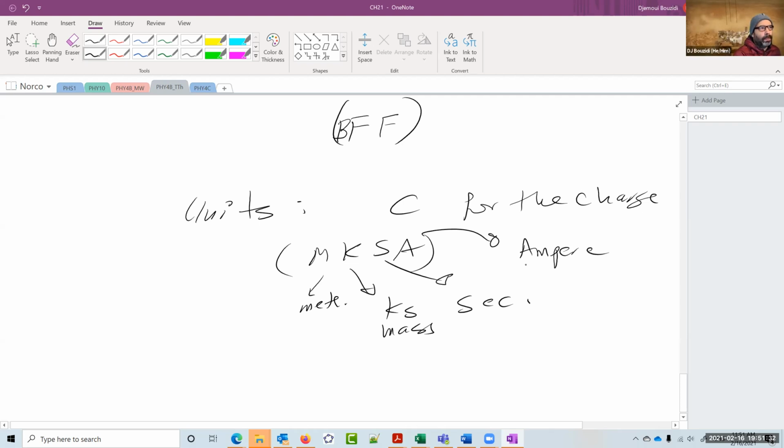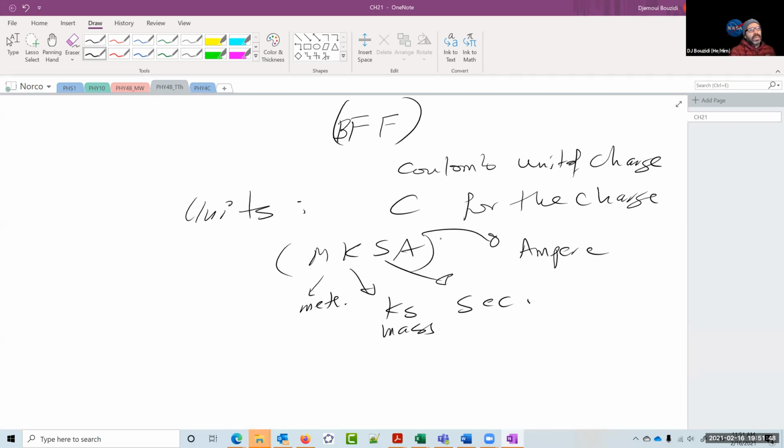We just introduced the Coulomb. Coulomb is a unit that measures charge, a unit of charge. This is not a fundamental unit. It must resolve to a combination of these parameters, and it does, okay? It's going to be related to the ampere and the second. So for right now, we use a Coulomb, which is like the Newton.